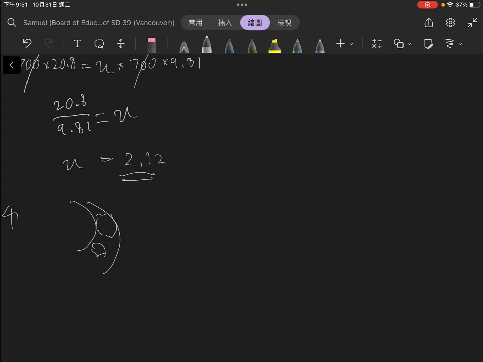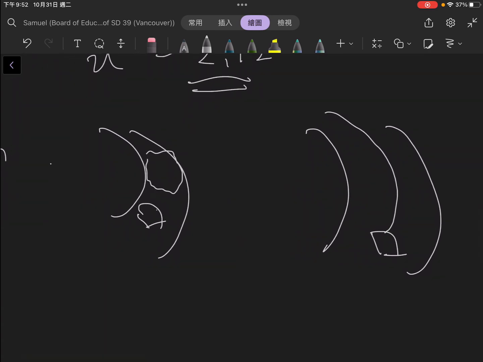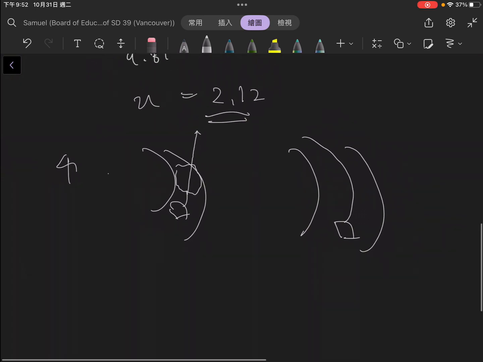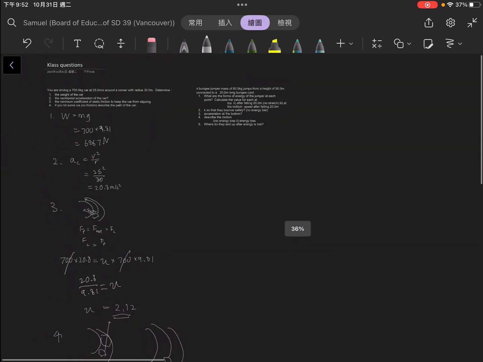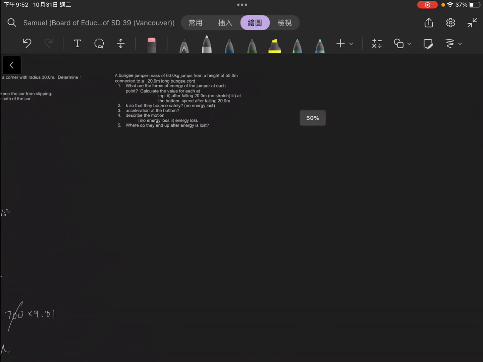So, let me draw a normal circumstance. So normally, with centripetal force, the car would just go in a circle, obviously. But since there is ice here, when it meets the ice, there will be no more force pulling it inwards, so it will just continue sliding over here and sliding away because of the inertia of the car. Yeah. So that's the first question about circular motion. And now let's go to the second question.